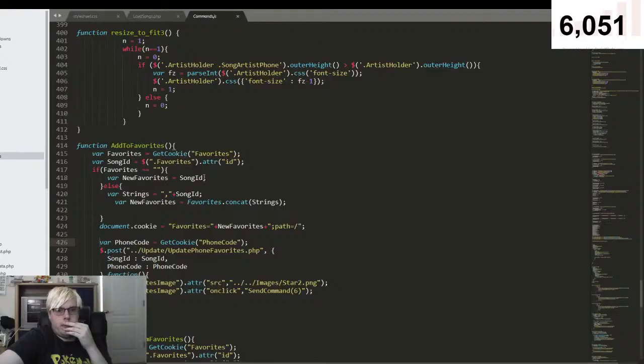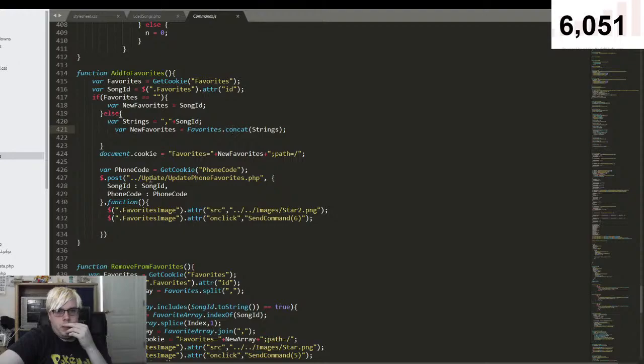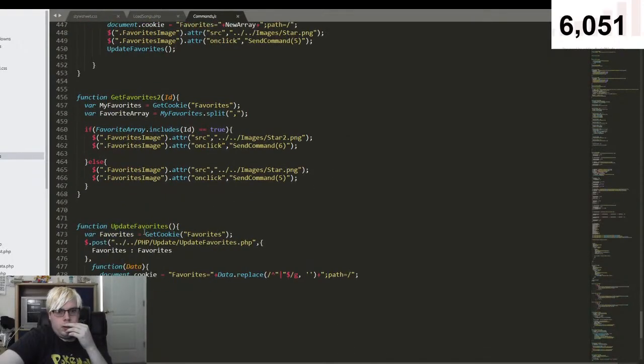On add to favorites, we get the song ID. I feel like it has to do with this, but I'm not sure. Update phone favorites might be this, but then again, it's also running a query here.